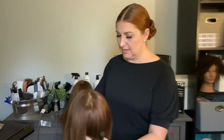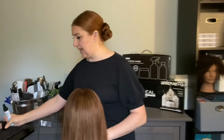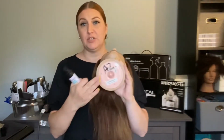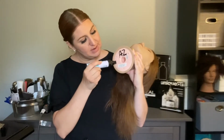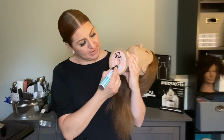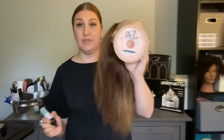So the first thing I'm going to do is mark one of my mannequins, so we remember which one was there. So we have our proof that this was happening. I always put my initials on my mannequins here. We're going to cross out this here and we'll leave her name of Ellie.